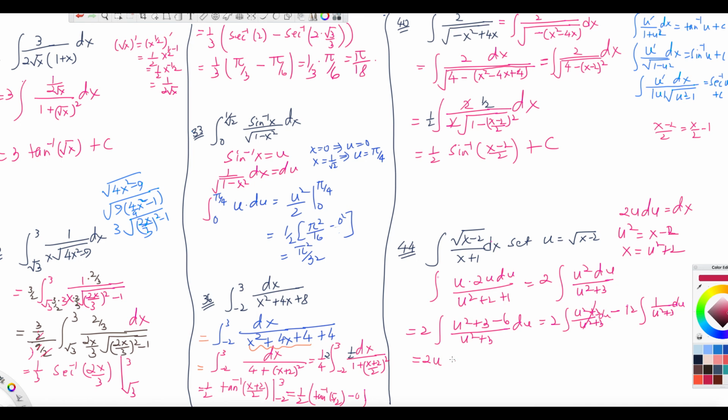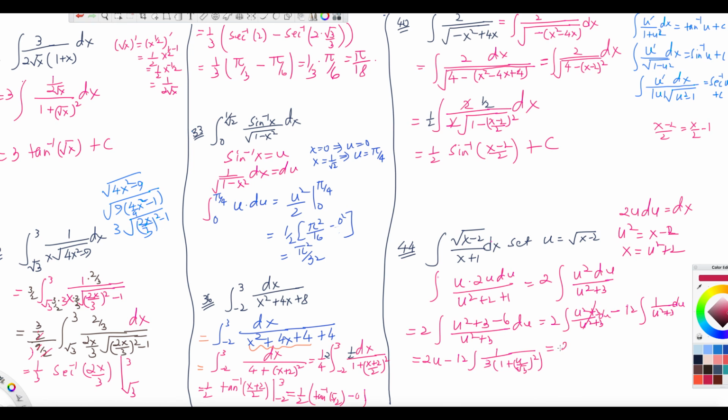So it equals 2u minus 12 times the integral of 1 over u square plus 3. There is a plus sign, so we want to change it into the tangent inverse. But tangent inverse needs 1, but we have 3, so take 3 out. So you will get the integral of 1 over 3 out, 1 plus u over root 3 whole square. That will be basically u square over 3, right? Because there is u square, so u square over 3, which is u over root 3 whole square. So take that out.